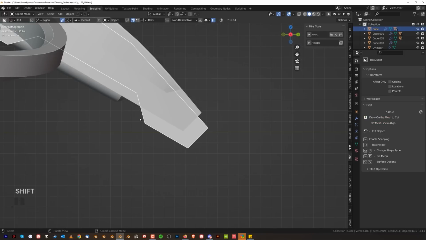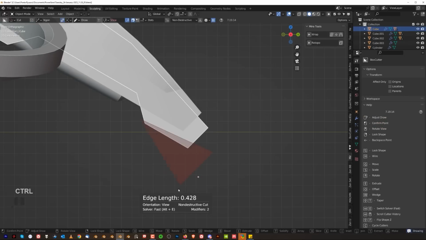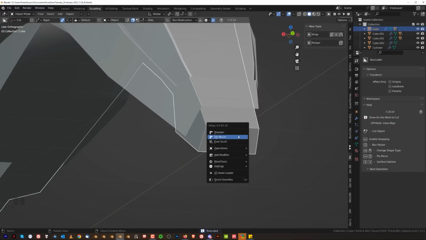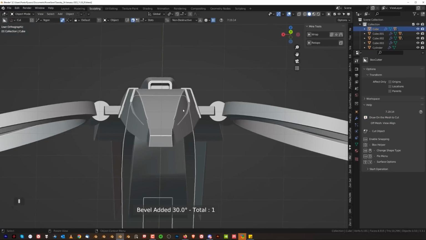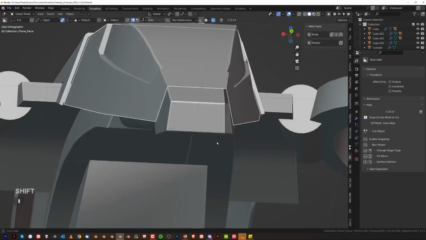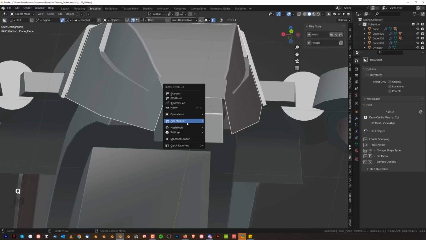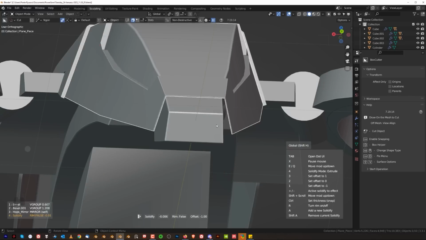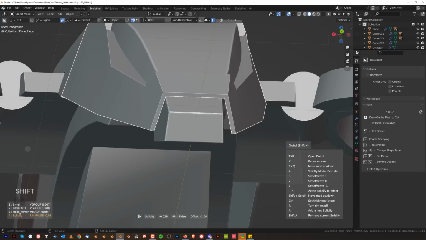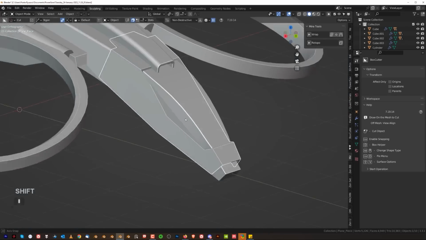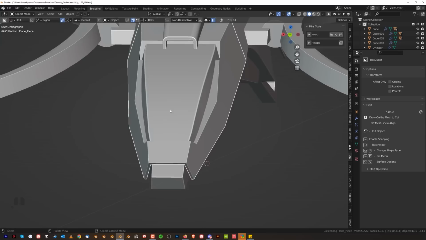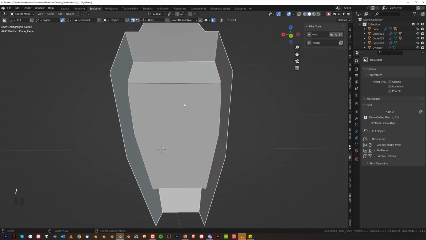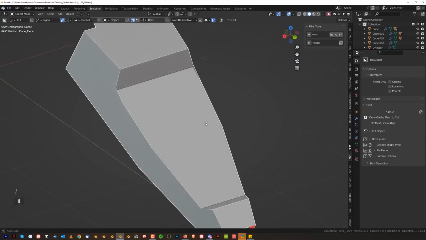Okay, so here we could actually slice it diagonally, so it's gonna be a bit more aggressive. You see what I mean? Kind of like a narrowing down. We definitely need some bevel here. And also, there's some solidification on this thing, so let's go to solidify and solidify that a bit. Yeah, like that. Will this work? Because that's the question. Wait a minute. Is this solidified or not?